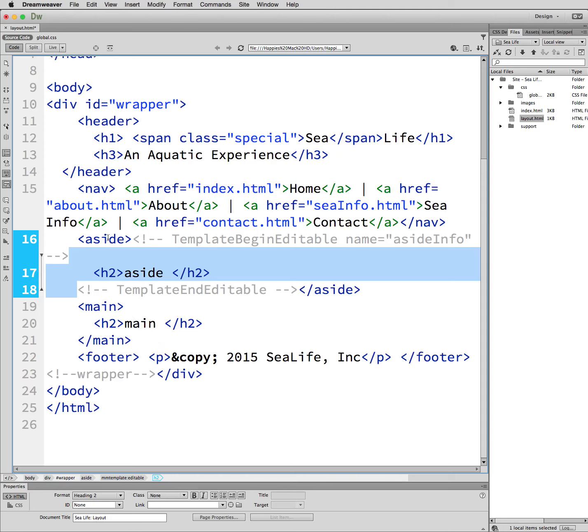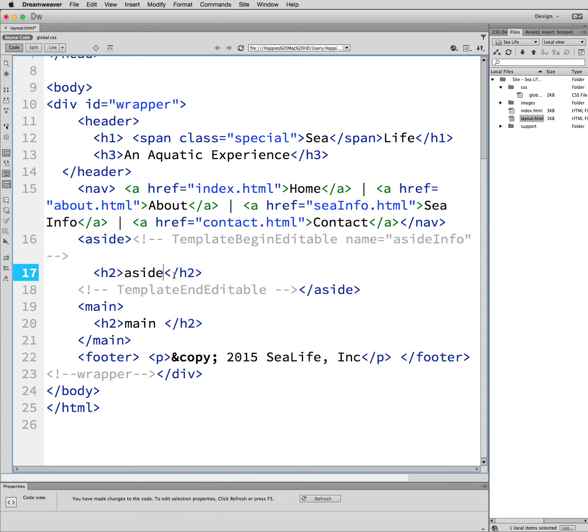All right. So once we have aside inside of here, and this is looking how we want it to look, I'm going to tighten that up just a bit. Let's make our next editable region. For this one, we want to get the H2 tags that are around main. I'm going to clean that up just a little bit. I'm going to highlight the H2. Oh, I'm going to hit refresh.